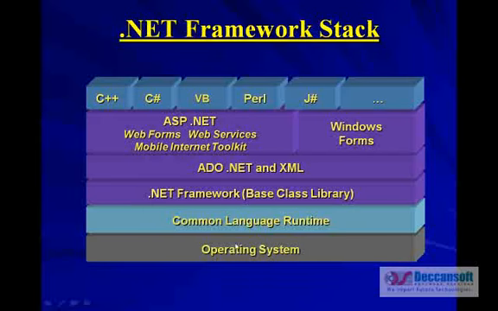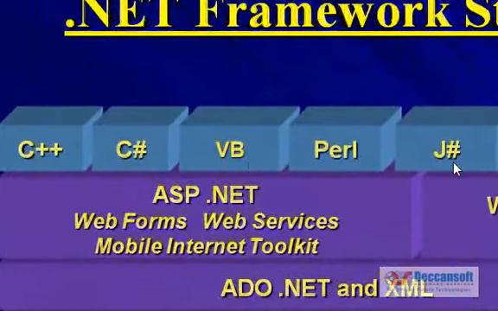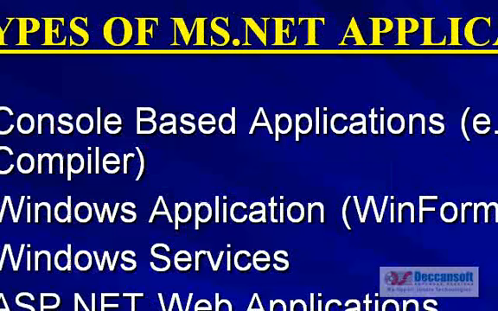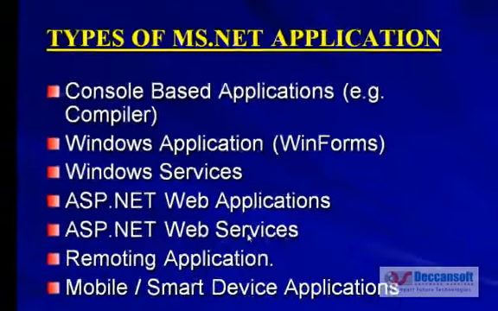This is basically the layer diagram. You can see the operating system. Above the operating system, we have something called the common language runtime. Above that, the .NET Framework base classes. These are all .NET Framework base classes, same color. And above this, we use different programming languages. We can use C++, C#, VB.NET, Perl, J#, different programming languages. And for all these programming languages, we have a common base class library, which executes over the CLR, which sits over a given operating system. We'll elaborate more on this as we go further.